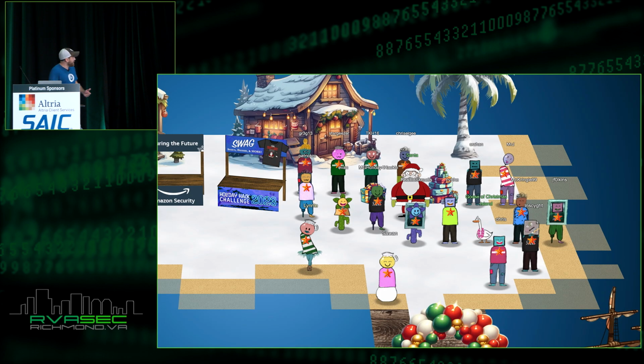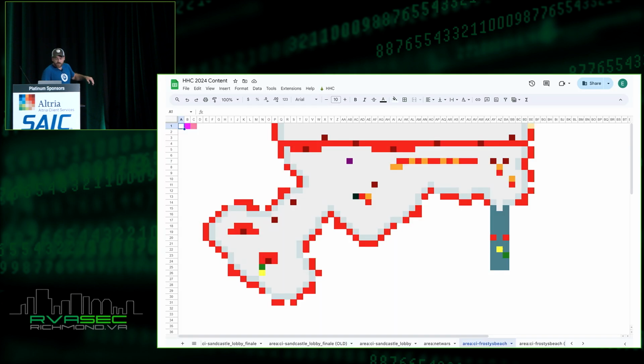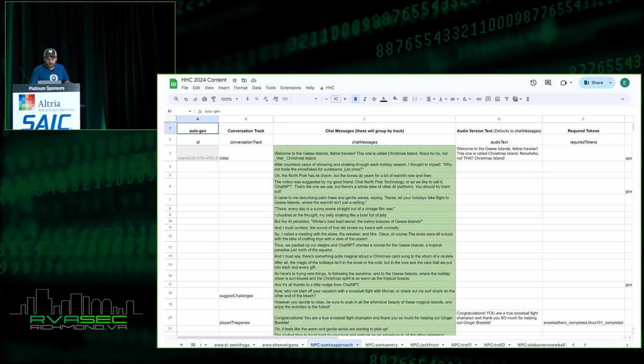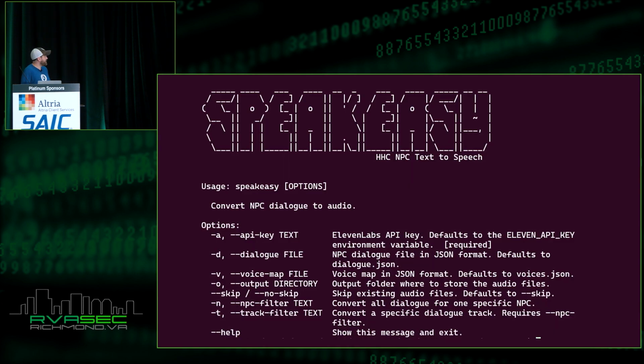And by the way, our game engine works, and this is crazy, so what you're looking at right now, all of this, the scenery, the tiles, the blocking, the trees, the booths, everything, that is all in a spreadsheet. All of this stuff lives in a spreadsheet. It's a massive, horrible thing. But all of the dialogue trees for the NPCs do as well, and that makes it really easy because you generate a giant JSON object with all the lines for all the NPCs, and then Speakeasy just iterates through all of them and generates the ones that are missing or the ones that have changed.